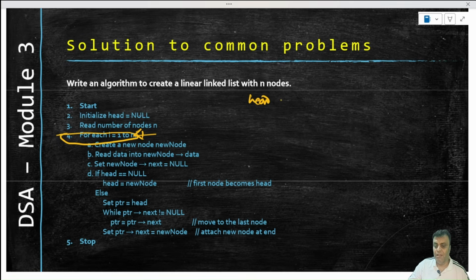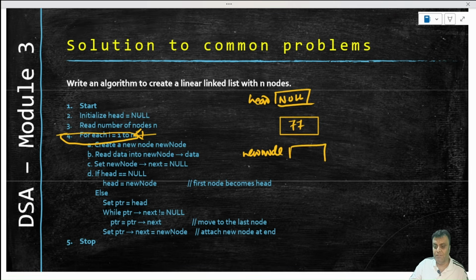Initially your head will be null, right? And you will be creating a new node. So you will follow, let's say, an insert at beginning kind of a concept, or insert at end kind of a concept, whatever you follow. This head, which is pointing to null, signifies that the list is empty, and therefore when you ask malloc to create a node for you, this node will, let's say, have 77. You will have a new node pointer which will point to this 77, which is, let's say, at 1000 address. And if the head was null, then you will have to make head equal to the new node, because head will therefore point to 1000. So head will become pointing to here, and that creates your linked list, right?